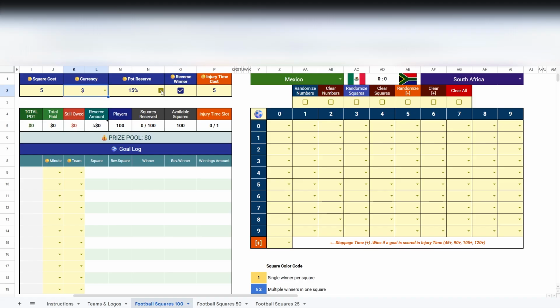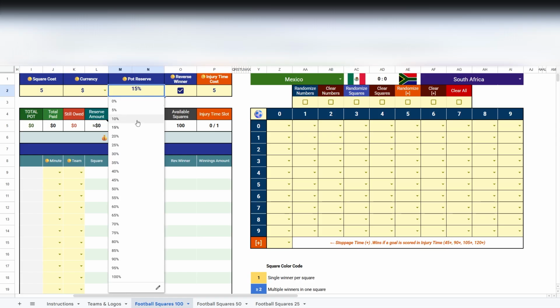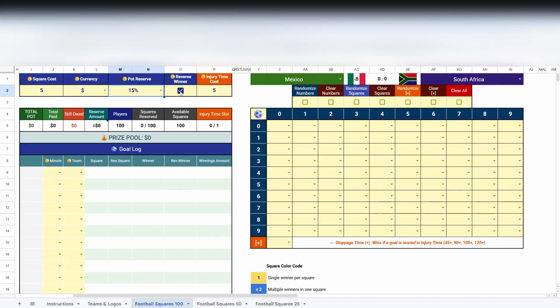This is the percentage of the total pot you want to keep aside, maybe for charity, or to roll over to the next game. Totally up to you. Reverse Winner. If you enable this, every goal produces 2 winners instead of 1. And finally, Injury Time Cost. This is the price for the plus square. We'll talk more about that in a moment.